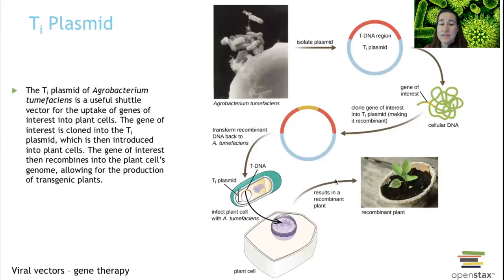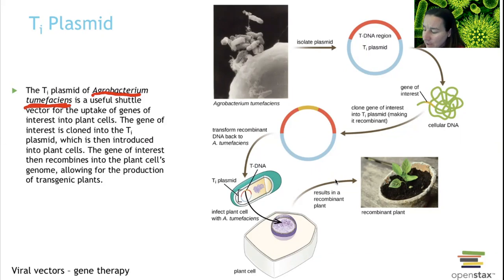TI plasmids, these are ones that are used in our transgenic plants. So TI is coming from Agrobacterium tumefaciens. And this bacteria normally naturally infects plants, and when it does, it is going to cause tumors in plants. That's why it's got tumefaciens in its species name. So what they do is they take this plasmid from the bacteria. They're going to take out the gene that makes the tumors, but they're still going to keep that plasmid, and they're going to put in the gene that they want in its place.